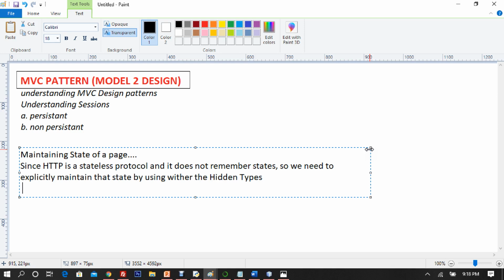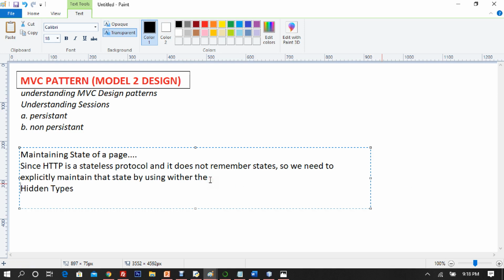right, hidden types, get parameters and sessions, right?